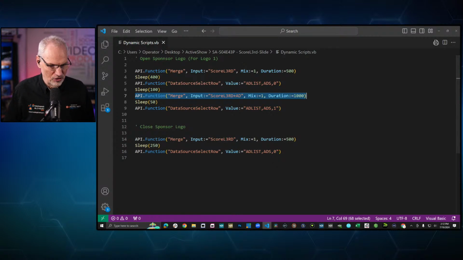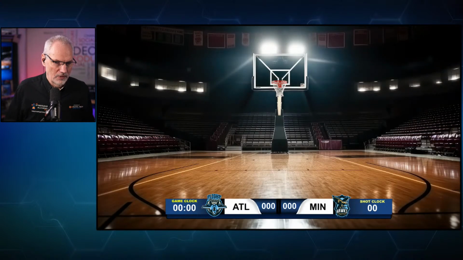And just to be thorough with the methodology, if we go over to our bottom element here in the vMix preset, if I open this up, let's see here.